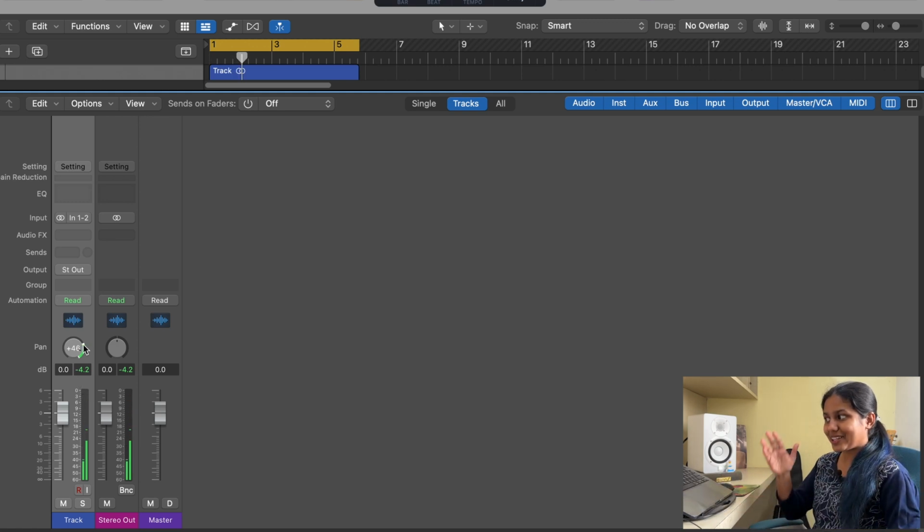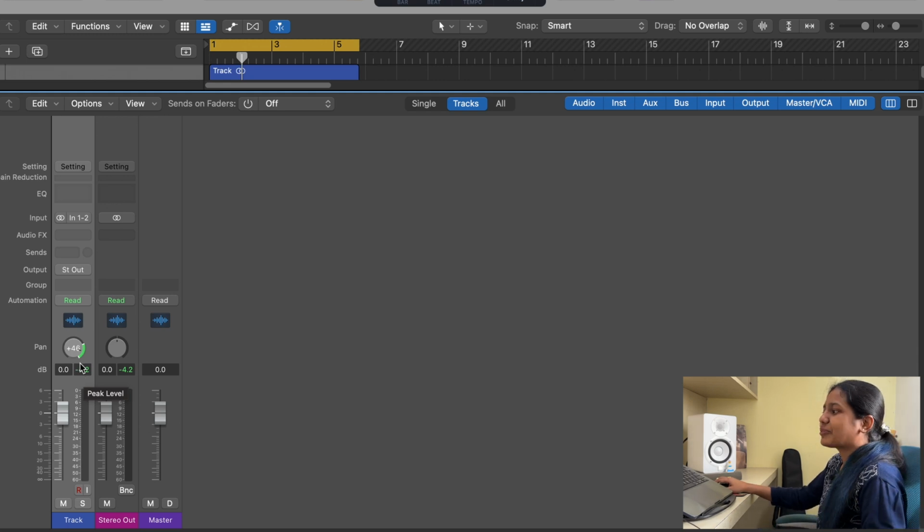Okay, when I pan it to the right side as well, I'm still hearing the drums being clear and crisp, but I never lost the guitar signal as well. The guitar is also quite clearly heard. And if you see the volume on the right side, that has also increased in its level. I'm going to hard pan it and we'll see how that affects the volume.